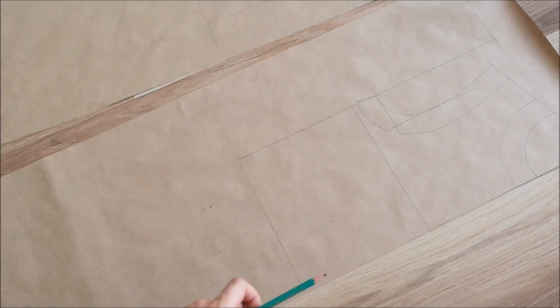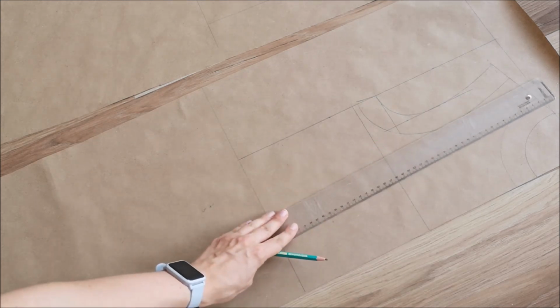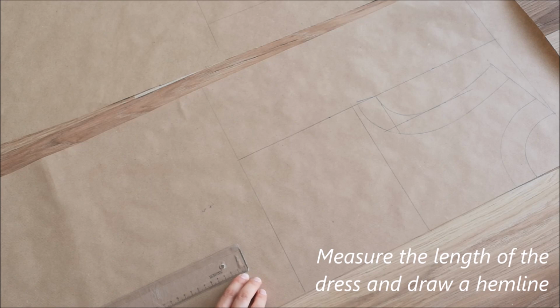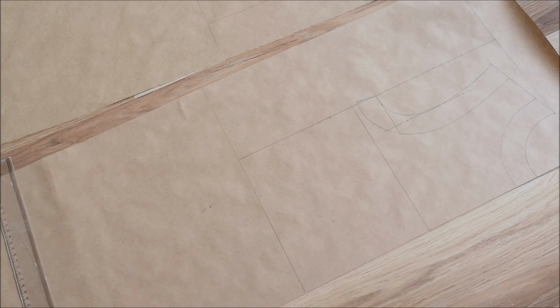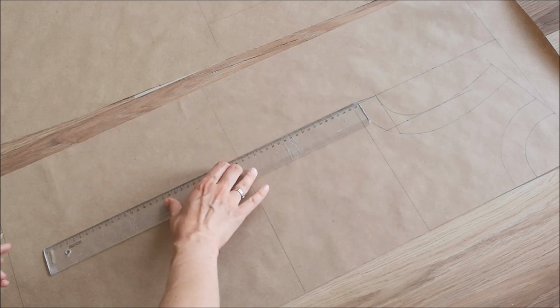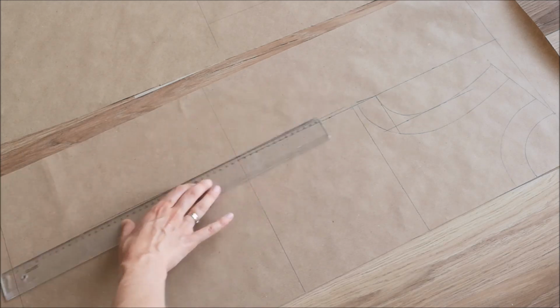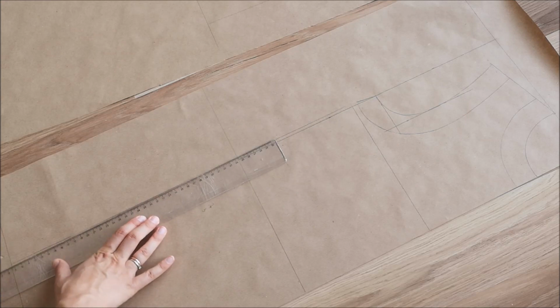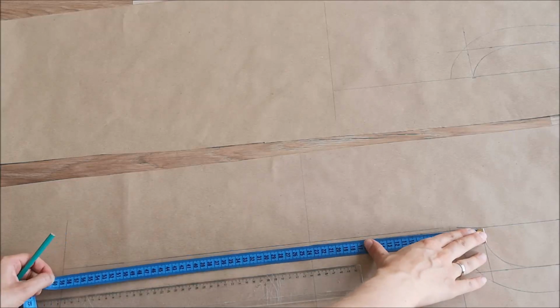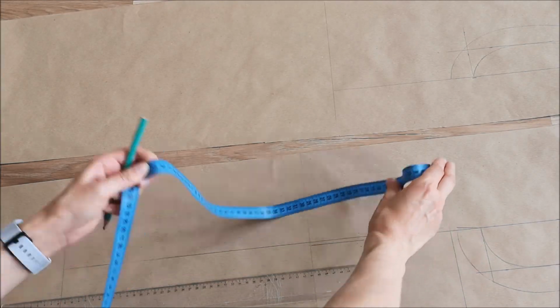Take the front part and from the top of the shoulder, measure the length of the dress you want and draw a hemline below. Connect the end of the armhole with the straight line below. Measure this line and make sure that the line on the back is exactly the same size. And draw a hemline on the back part as well.